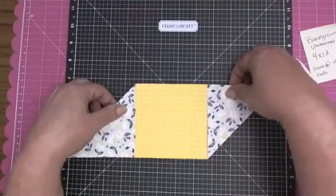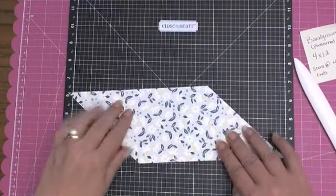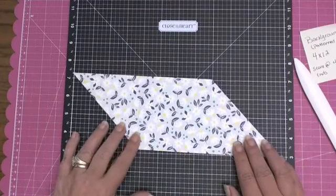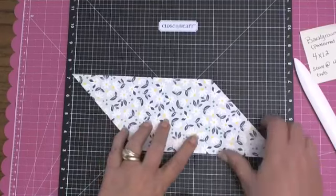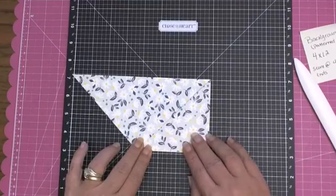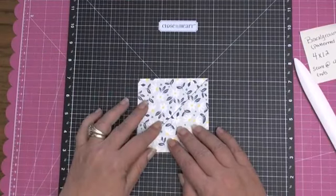This is the back. So we flip it over. Okay. Turn it around so that now it looks like this. And this is going to be our inside pocket. Okay. And this is going to be the front panel.